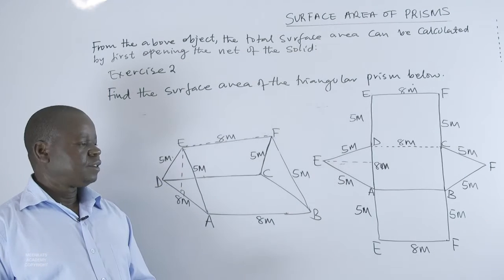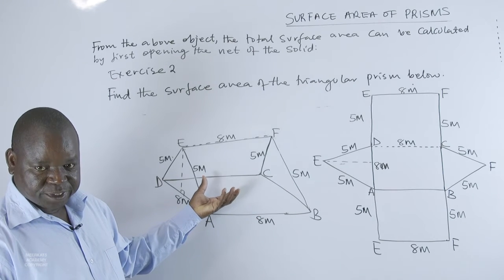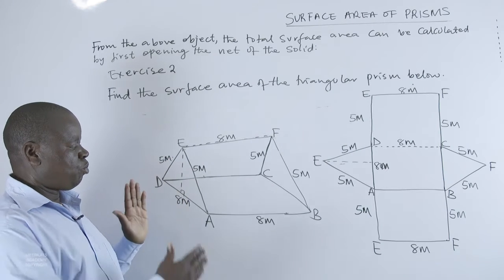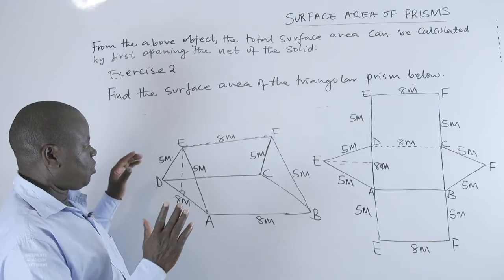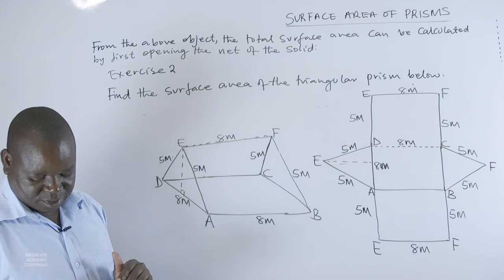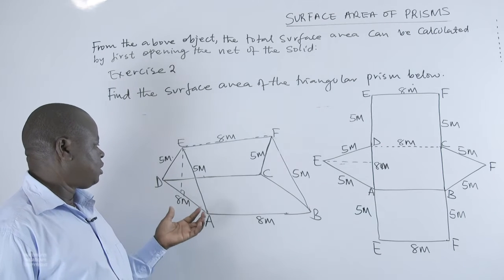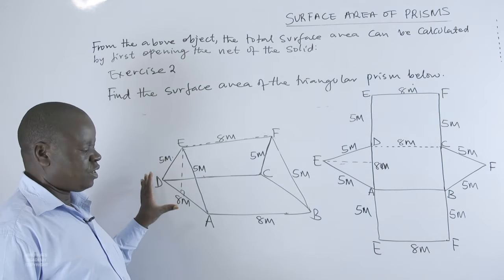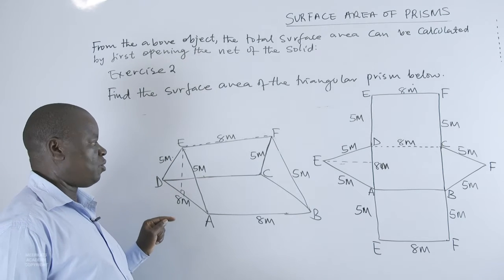So class, you can see that from this particular prism, we have two triangular opposite faces, and they are joined at the vertex by a straight line. So this is a kind of wedge that we now use, but if you look at these end faces, which are triangular, they are made of what we call an isosceles triangle.